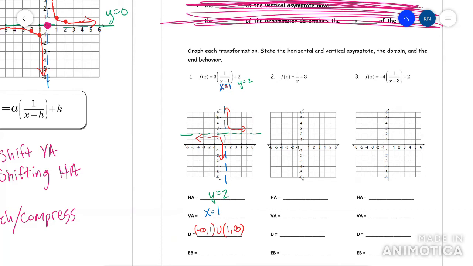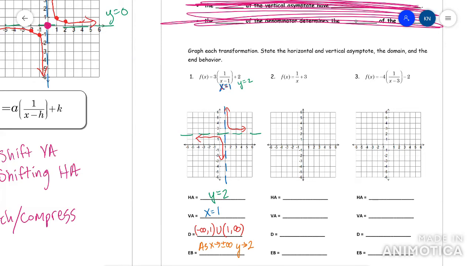All right, so then your end behavior is wherever your arrows are going to. If you look at this line, you need to realize that these arrows are going to level off on this green line. That green line's at 2. So your end behavior here, if you go left or right, so if you go x to plus or minus infinity, your y value is going to go to 2. So that's how I would have done that problem.